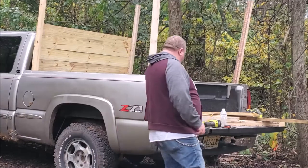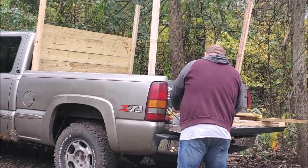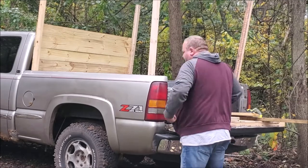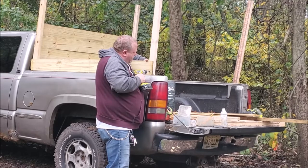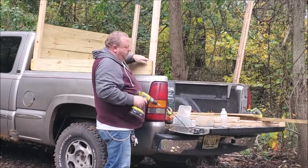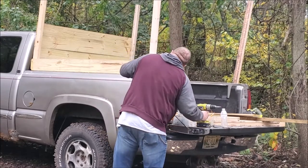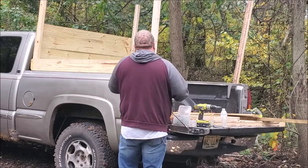Got ahead of myself. Need to install some. These screws are a little too long. I should have some about a half inch shorter. They're poking through the back here.